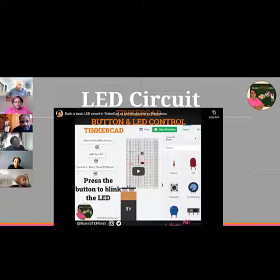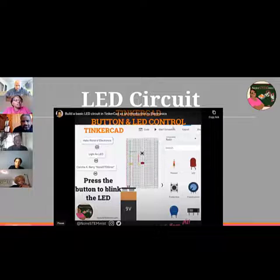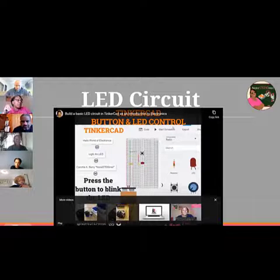So in Tinkercad, if we're going to build something, you put out a breadboard just like a real one, and we could put on a battery, a resistor, the LED, and a button, and we can make a blink. We're about to do this in a minute, but I want to show you the video first. We're going to do two Tinkercad activities, one with just the battery, one with the Arduino, and then we're going to go to your actual physical kit, okay?